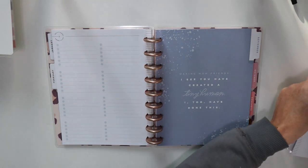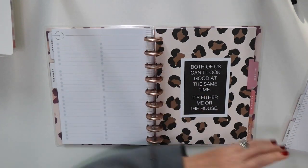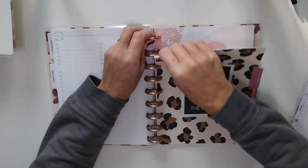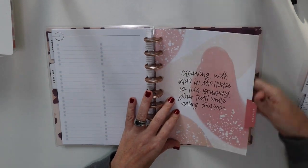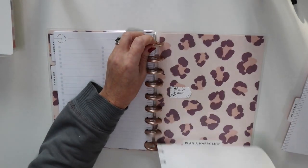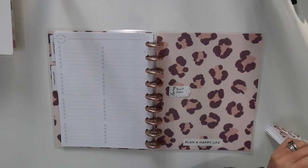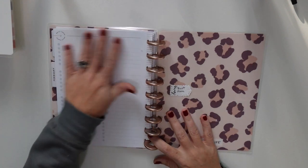So what I'm going to look at, once I get everything set up completely, I may or may not have the ability to add 2 months of just that monthly calendar and that monthly goals pages, is what I like to call them. I don't know if that's actually what they're called. That's what I call them though, because they really do help me with my pre-planning. I do a lot of pre-planning, and I found that it really helps. So I'm going to move that out.